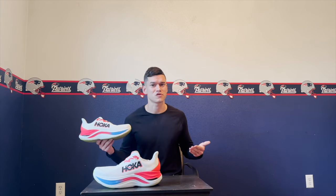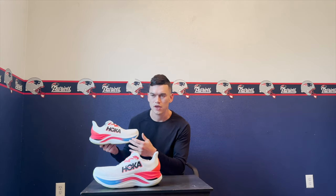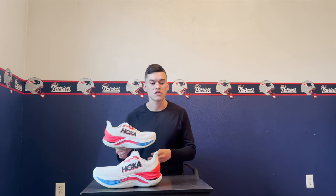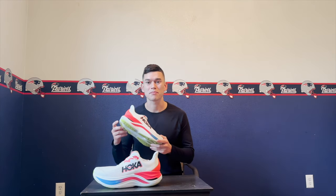This shoe has layers to the midsole. The first layer from the top is the deep active foot frame — that red piece right here — which starts from the heel and goes toward the forefoot to give a deeper heel cup and cradle your heel for added support and a more stable ride. This layer is made up of PEBA foam which enhances energy return and bounce, taking the impact off your knees and hips while giving you that extra pep in your step.